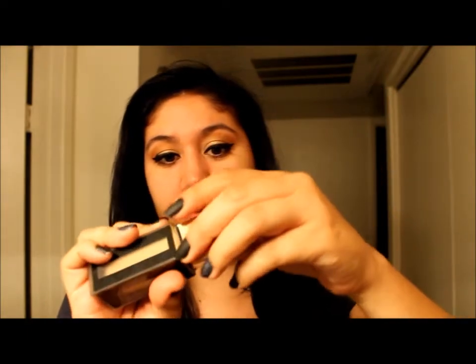This is what the bottle looks like. It's just those little tops that you take off. Very luxurious. Let's take a moment to look at the packaging. It's very pretty. I like this. I actually like this a lot better than the Touche Éclat. I really don't like when it's just the bottle and a gold top. Most people think it looks luxurious, but I think it just looks kind of tacky.